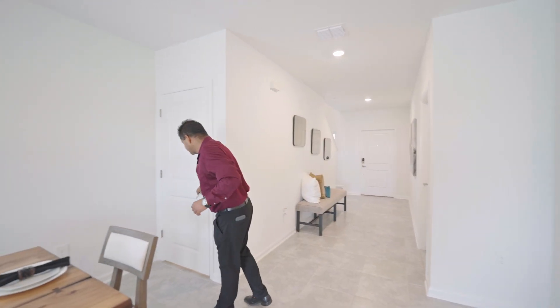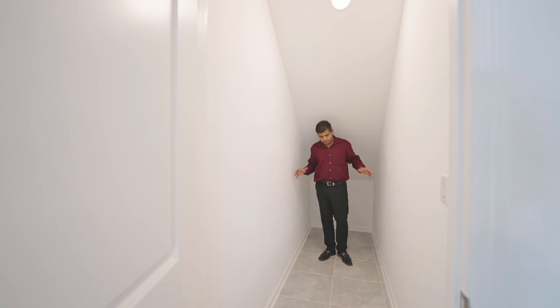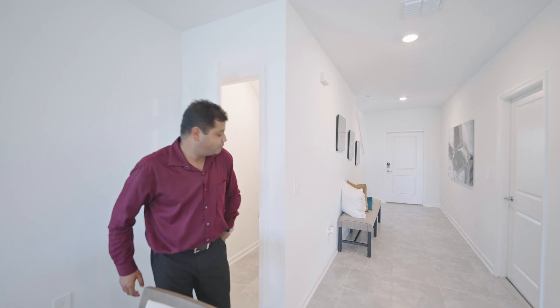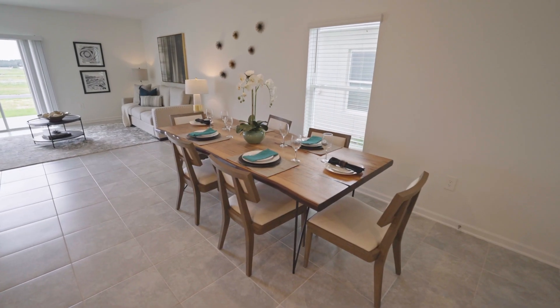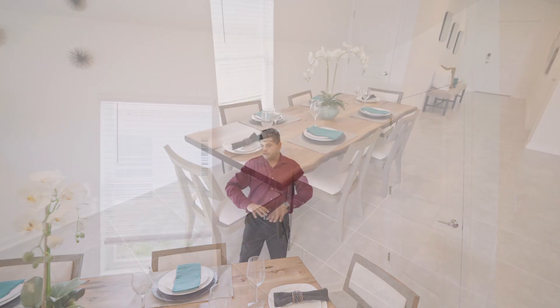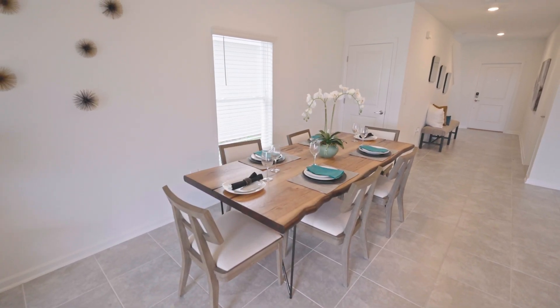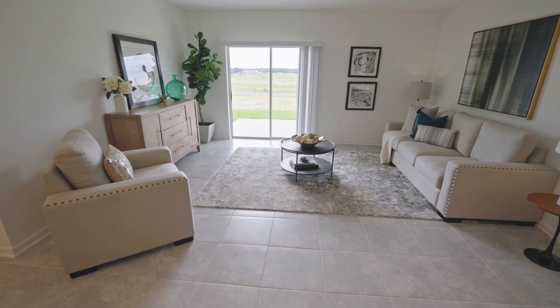Right over here, look at the amount of space you have. If you have a four-legged friend, this could be their own bedroom or their own little retreat — or maybe the doghouse for the husbands when they aren't behaving. You have your magnetic blinds, which are included in the price. And then you have the semi-private dining area right over here, and your great room or gathering room is right over here too.